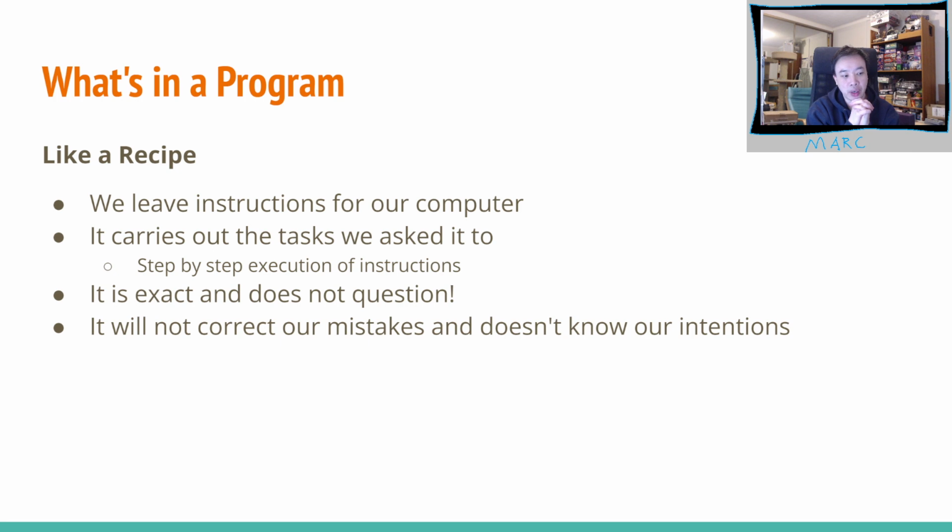Computers are very precise and unquestioning machines, so they will do exactly what you tell them to do, regardless of whether what you told them to do was correct or not, regardless of whether it is going to reach the goals that you wanted. Unless we can give the computer the exact path to reach our goal, they don't know what our goal is and they can't reach it for us.